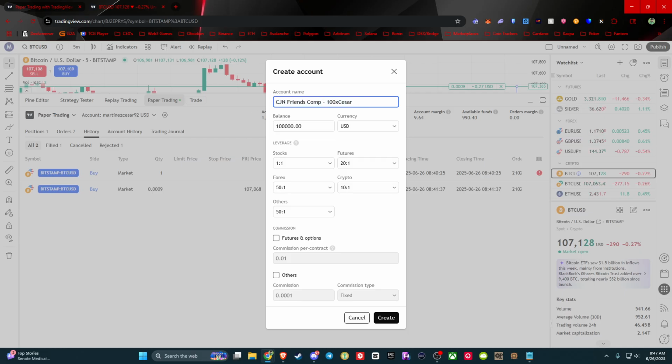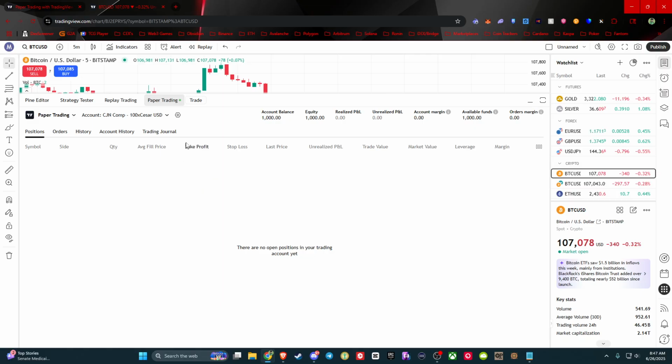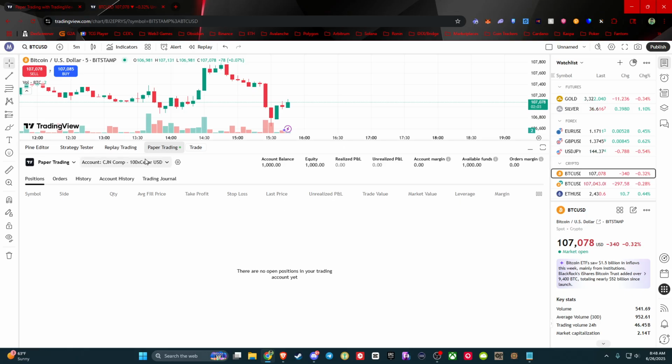Then if your name is not super long, if it's short, you could put your tag here, and that would be your thing. If it's too long and you need fewer letters, just start cutting it out here. You can put CJN Competition, something like that, and then put your username. Create your account. Remember, when you create your account, make sure it's only $1,000. Currency is USDC. Don't mess with everything else. And then create. If I were to create a new account, then you're able to see this here. And see how when I created a new account, all my history was gone.